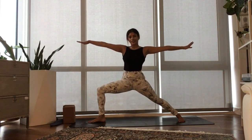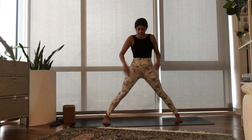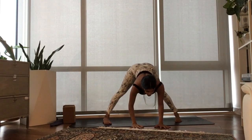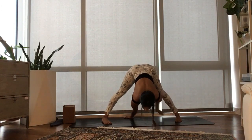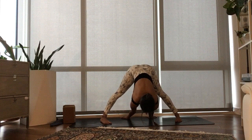Release the grip. Inhale, rise up Warrior II. Exhale, hands to hips. Straighten your front leg, pivot to face the side. So you're facing the side of your mat. Pivot your toes slightly in, press your feet down. Inhale, send your heart out. Exhale, tilt forward as you fold. Bring your hands right underneath your shoulders. Shift the weight into the front of the feet. Inhale, half lift. Exhale, fold. You can walk your hands forward like you're almost in a down dog, or it might feel nice to take the hands back right under the hips. Think about the spine staying long and the neck becoming soft.